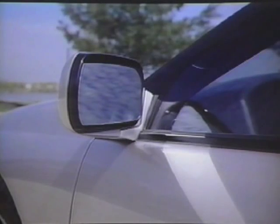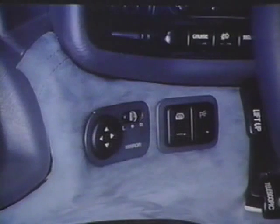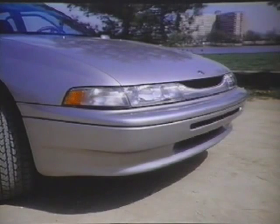As mentioned earlier, the optional touring package includes heated side view mirrors. The heaters are activated by pressing the switch located on the left side of the instrument panel. The mirror surfaces will heat to approximately 77 degrees Fahrenheit after five minutes. This system does not use a timer. The five-mile-per-hour bumper construction and materials are similar to existing Subaru models. However, the bumper skin material has been enhanced to allow for increased flexibility as well as improved resistance to paint flaking and discoloration in the event of minor impacts.